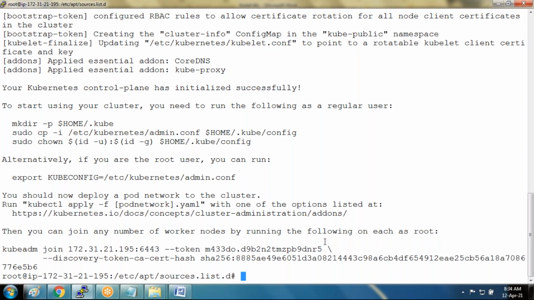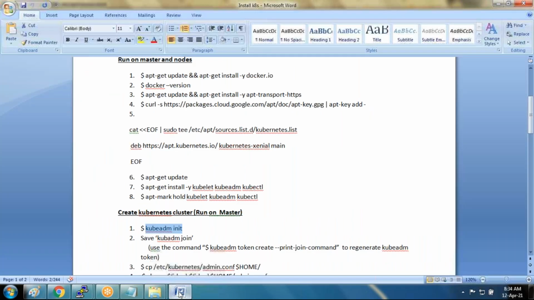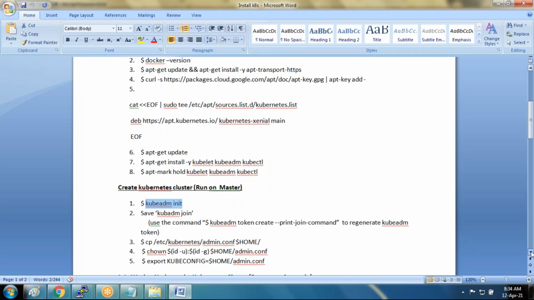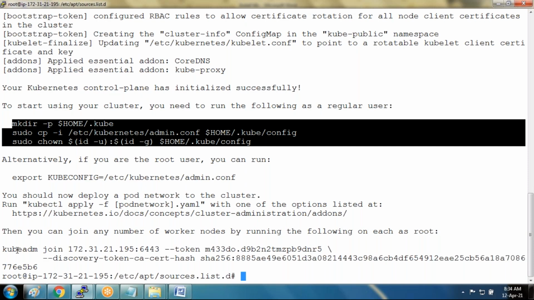Well, and it has given some commands as well to start your cluster. We run them, of course. That is there also in the document. So the same commands are provided here. But anyway, what happened now? It has provided this key.